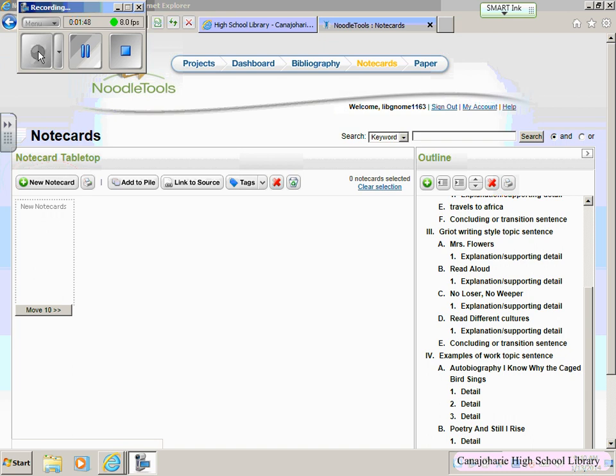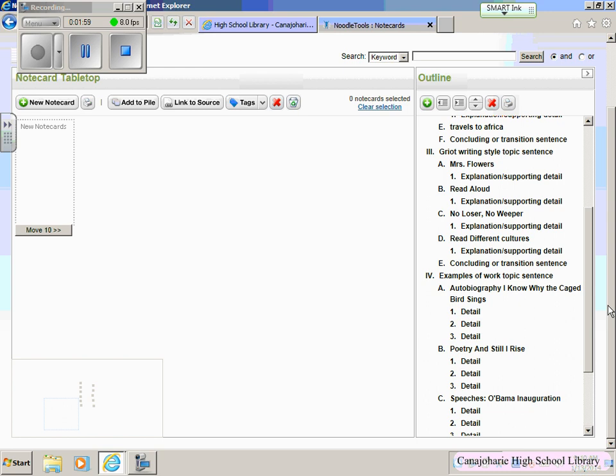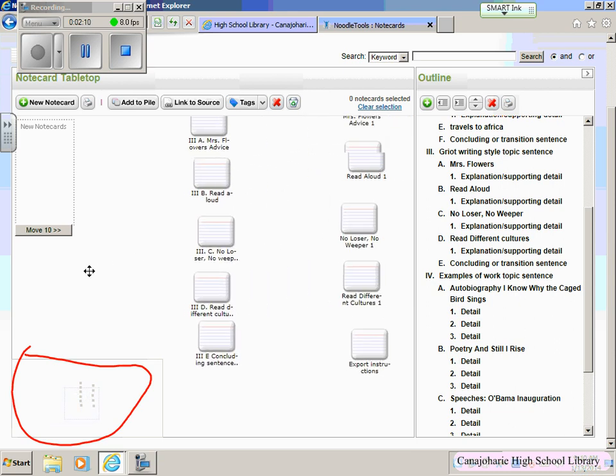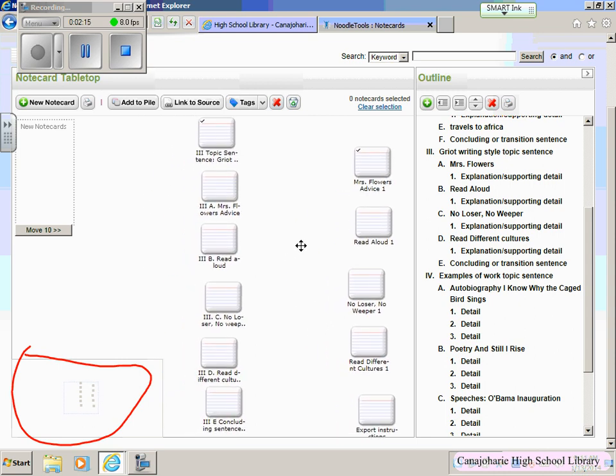Just a word of caution, if you open and you know you've created note cards and you don't see them, like here you see a blank page, you may panic and think, oh my gosh, all the note cards I made have disappeared. But if you look down here in this little box, there's a map. And you'll see that all of my note cards are actually just off the screen. And if I grab it and move the screen a little bit, there they are. So if you ever open and don't see the note cards that you created, don't panic. They didn't go away. They're probably just hiding, and the map is down here in the corner.